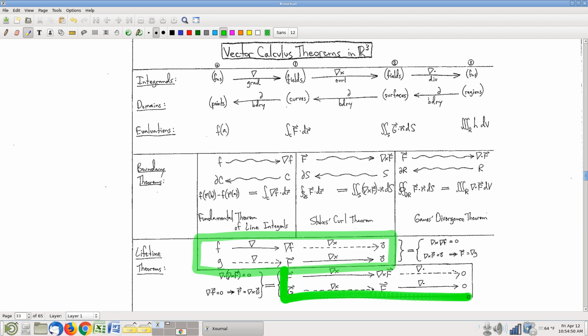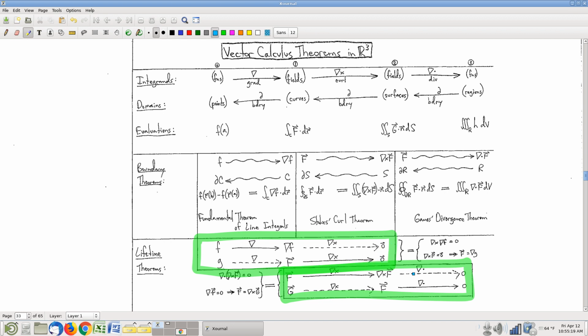These two little boxes down here are just notation representing that whole business about everything having a lifetime of 2. So we made the observation, for example, that a gradient has curl equal to 0. If the curl is equal to 0, then that means that there is an anti-gradient. Remember, we talked about those results a long time ago. I gave you some geometric intuition for why that morally ought to be true.